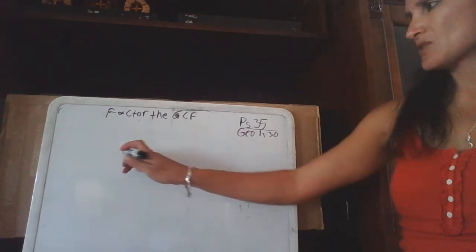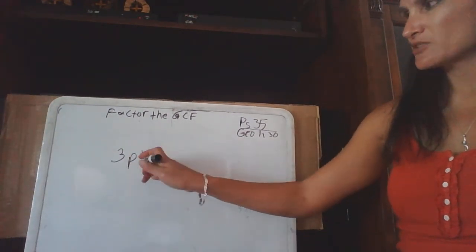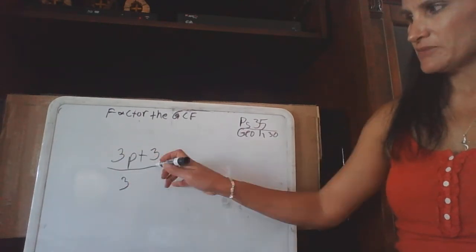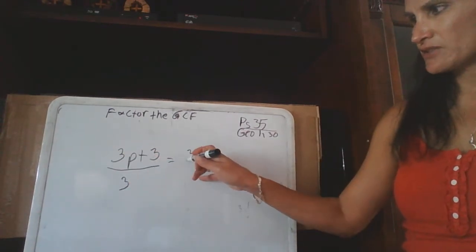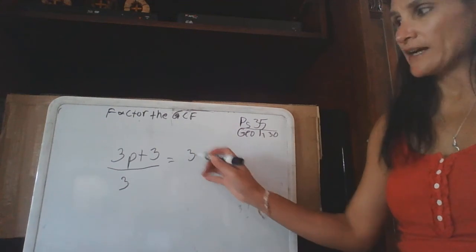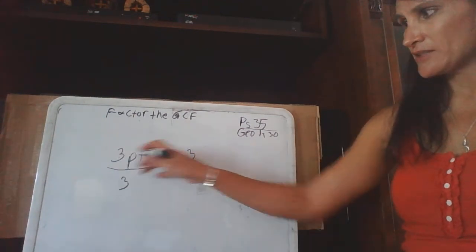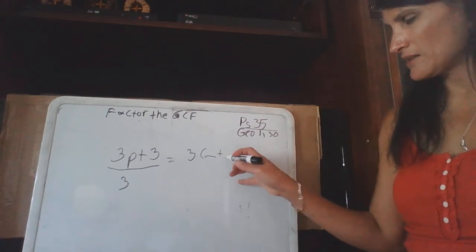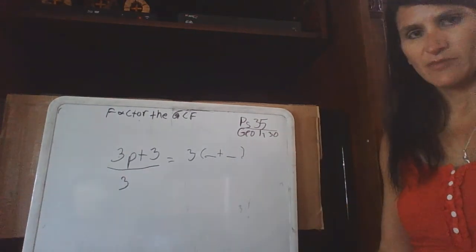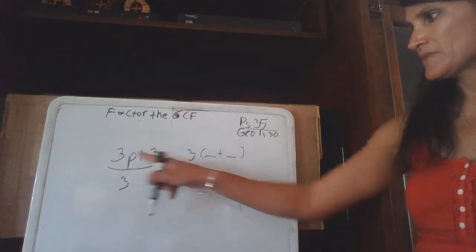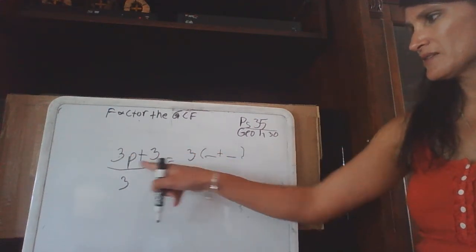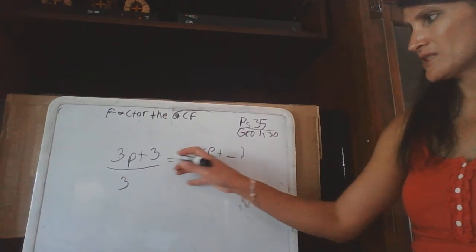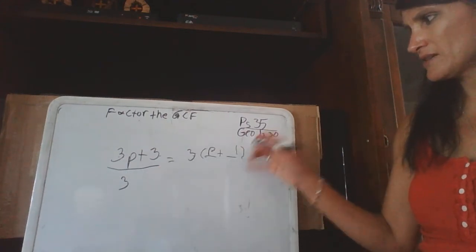The right way to solve that problem would be to factor the top first. So you find out what they have in common. The greatest common factor is 3. Then you factor it out. So I'm going to take it, divide it by 3. I have 2 terms, so I'm going to write blank and blank, just like I did on my other part of my lesson. And then I'm going to say 3 divided by 3 leaves a p here. And then I'm going to say 3 divided by 3 leaves a 1 here.